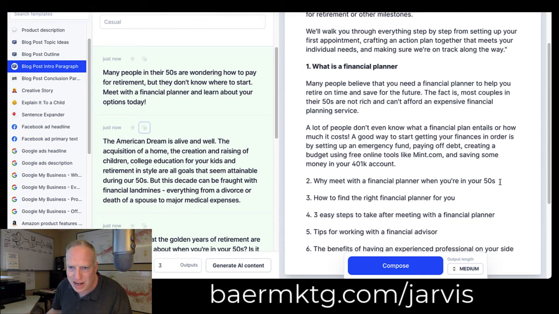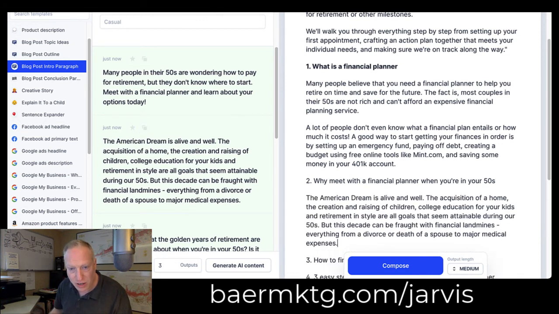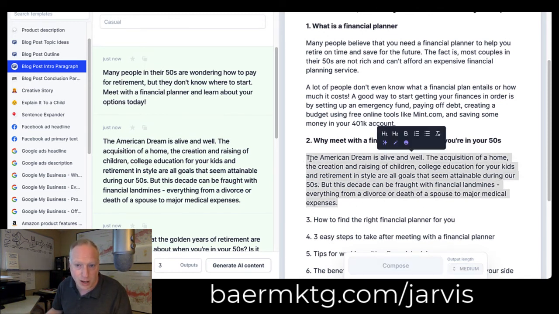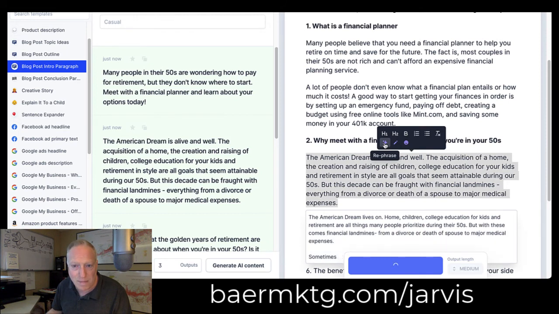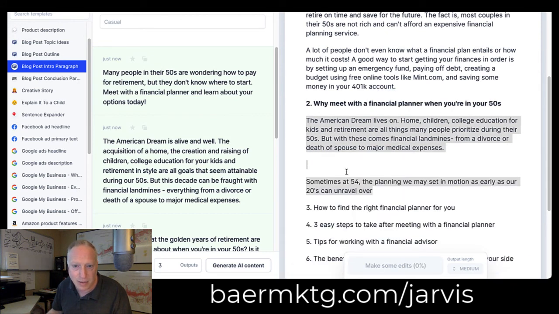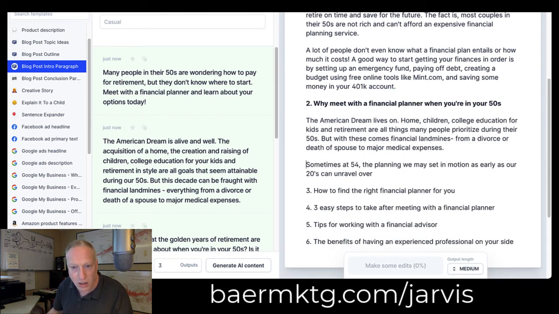Let's go ahead and put that in here. And again, we can actually build upon this. But this is giving us a way to get content built out pretty darn quickly. As we fill each of these things in, we can then go back and tweak it. In fact, this is kind of a cool thing. You can highlight it, and I can have it all rephrased, just that section. And it's going to rebuild that particular section. Ta-da! I now have a new version of that, and I can say, yeah, I like that. And so, there we go.